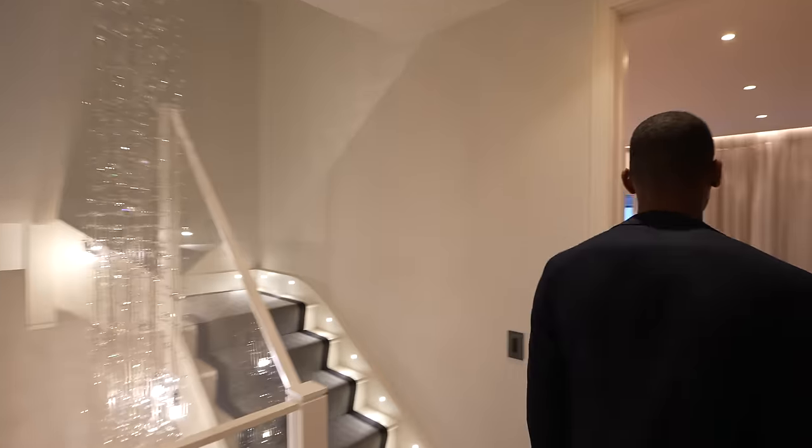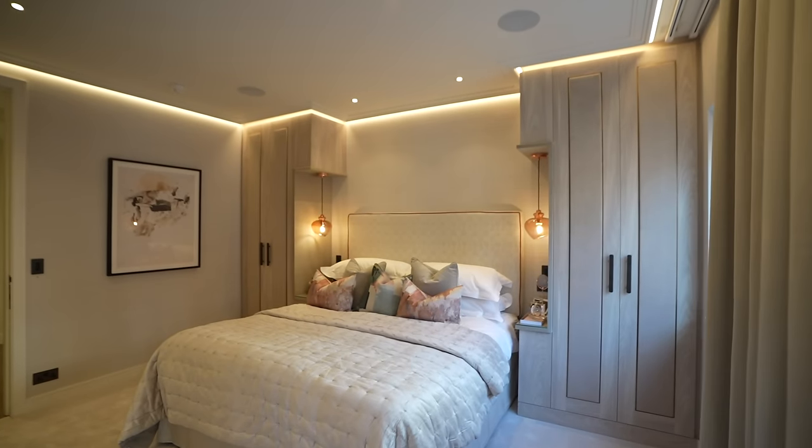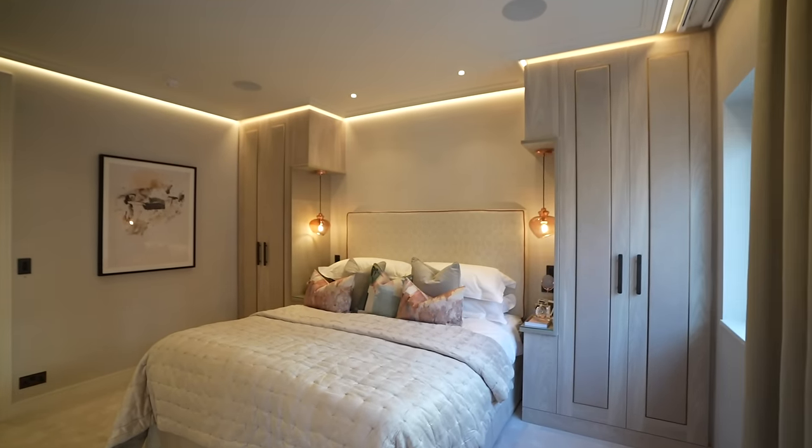The second bedroom also has silker carpets, a queen size bed, neutral tones throughout, and two built-in wardrobes with suede paneling — automatic LED lights inside with great shoe storage and a built-in TV unit. The ensuite has lighter tones, a floating vanity with chrome hardware, an automatic Vitra toilet, mosaic tile detailing with a mirrored effect, a walk-in shower with rainfall head and body sprayers, and a second built-in TV.